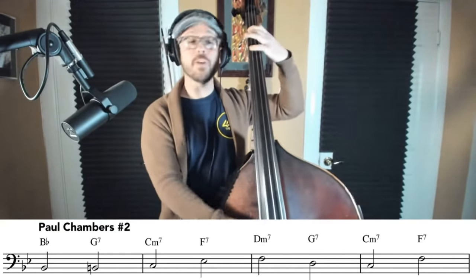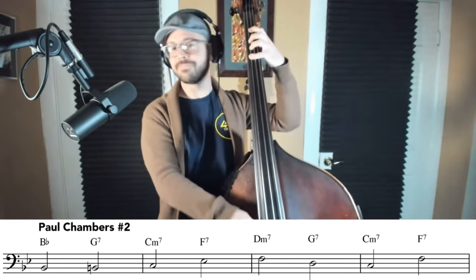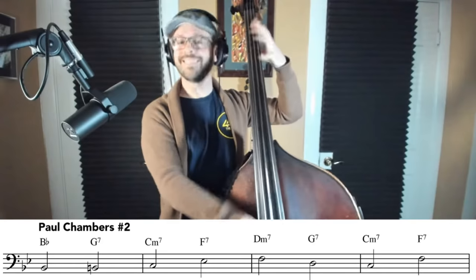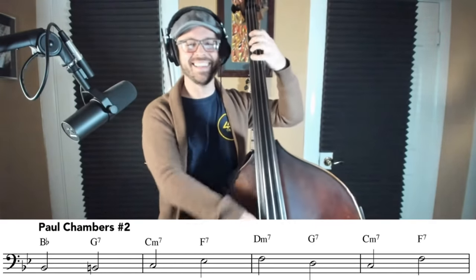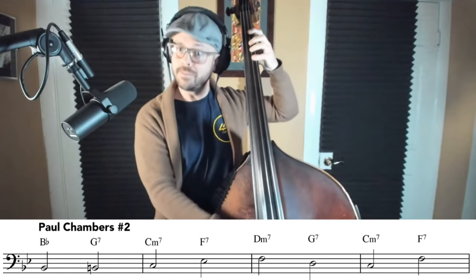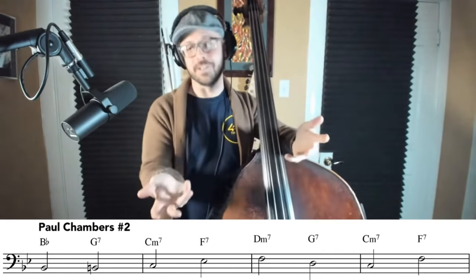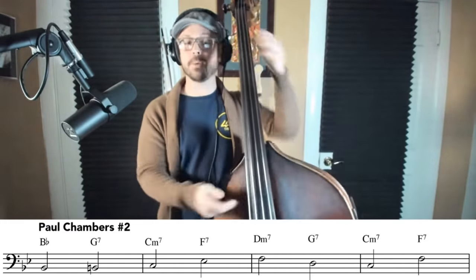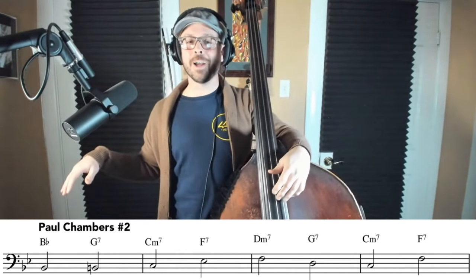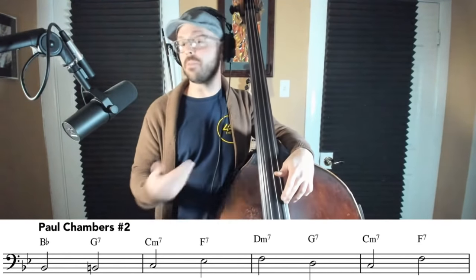Let's loop it. You could call this B diminished too, right? It's a longer story. So what I want to do next, of course, is what I just tried to start doing and then I fell down, but that's the idea, we're practicing. So let's turn this now into walking. Practice is walking. You could play either a scale degree, or you could play a triad idea or something from the arpeggio itself.